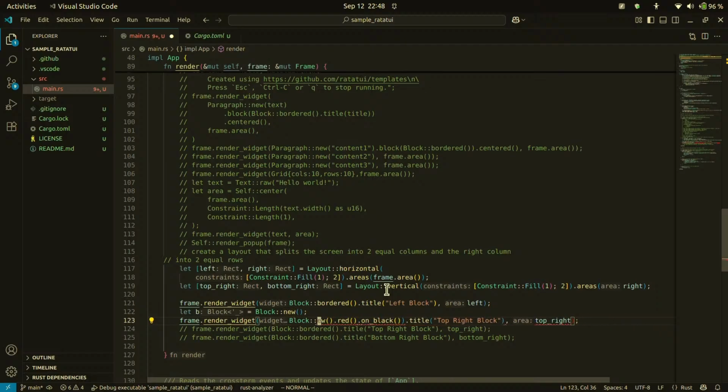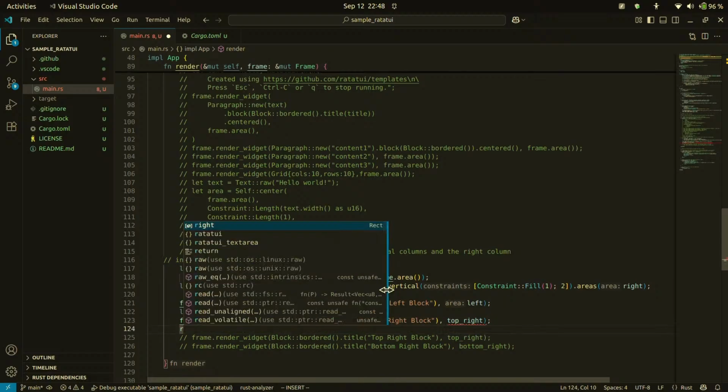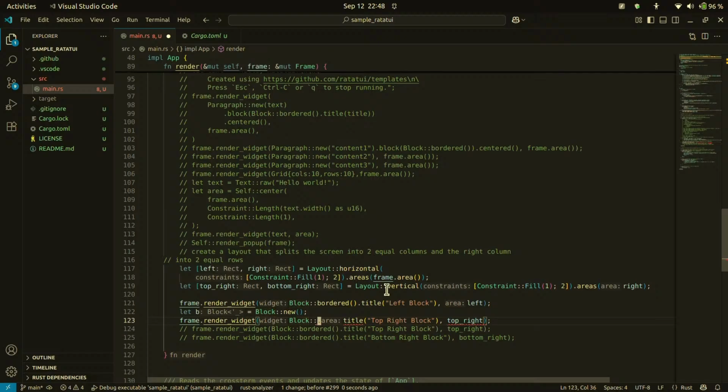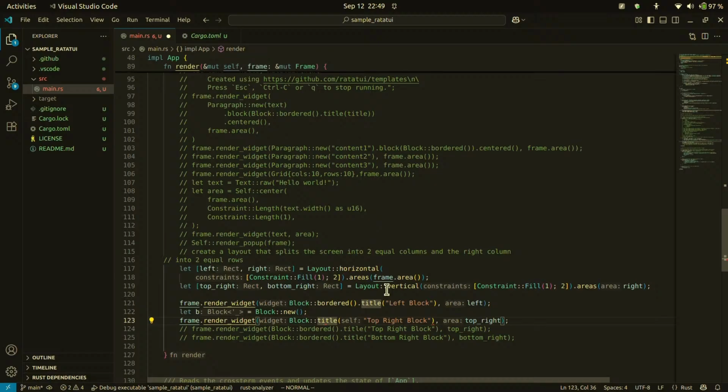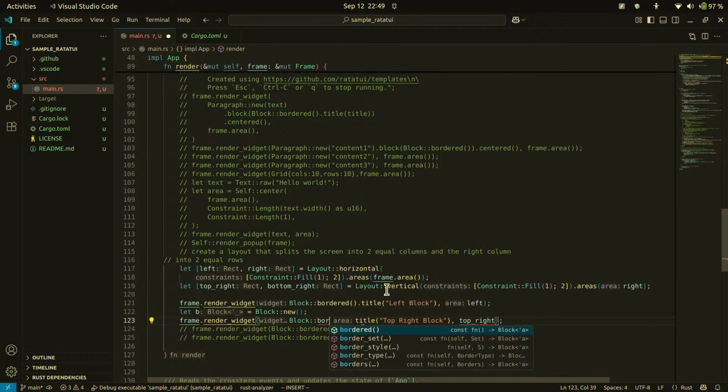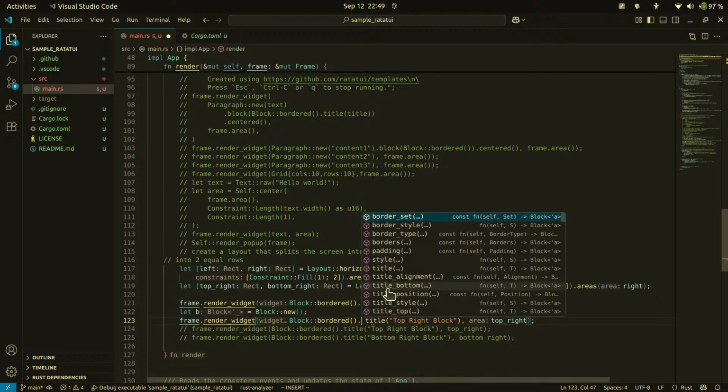Let me put it back again. Bordered, title. Title is here. Then here, what was that? Bordered. Maybe we can put something else.